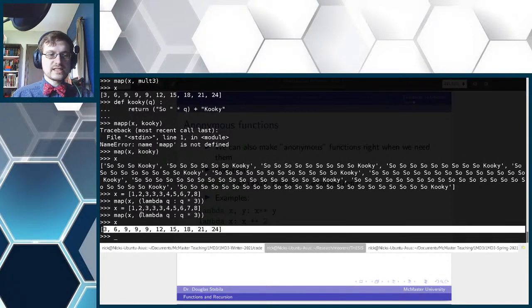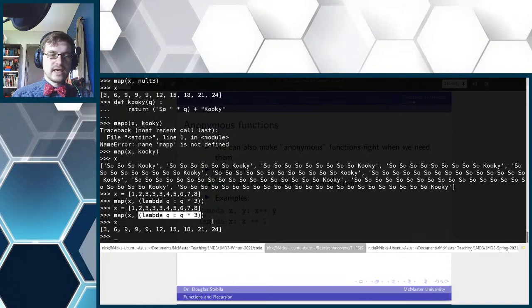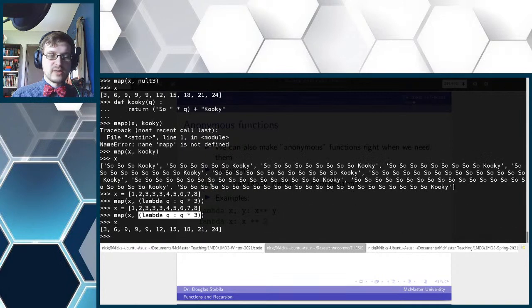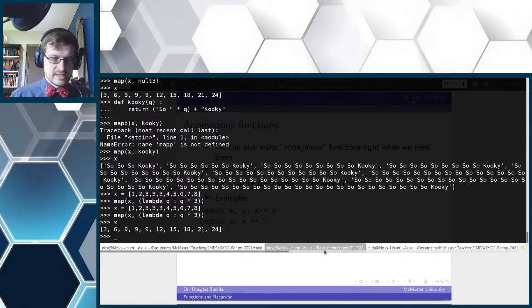It has the same effect as the mult3 function, the named function that we defined above. Precisely the same. The interesting thing about lambdas is that you can extract multiple arguments from them.